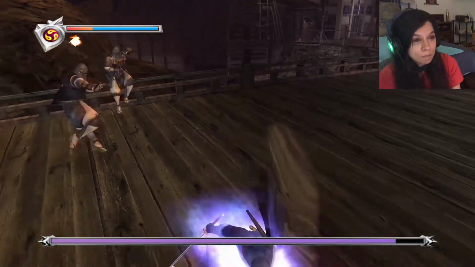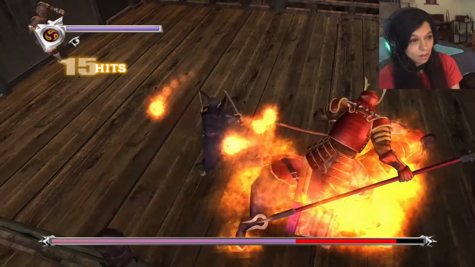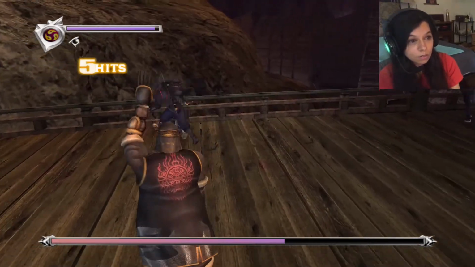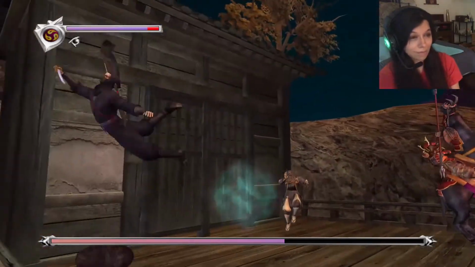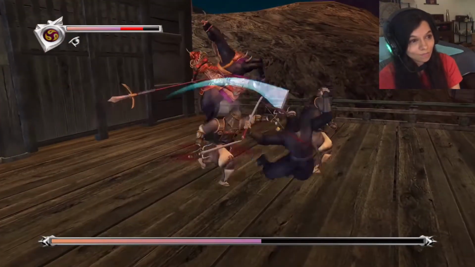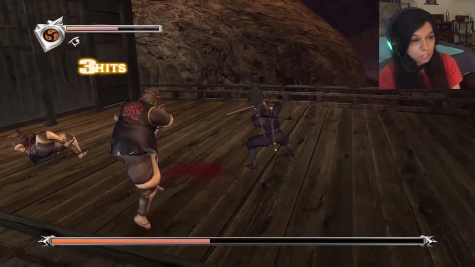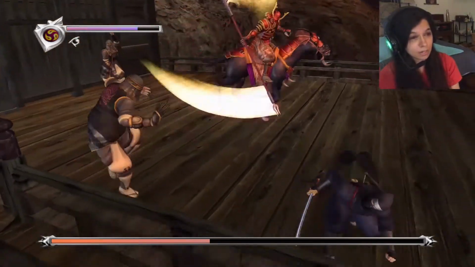Oh my god, I messed up big time. Ah, you don't like fire, do you? Okay, time to be aggressive. Time to be aggressive. Ow. No. Come on. To be fair, I still feel bad for the ugly demon horse. It's still a horse and I don't want to hurt it.